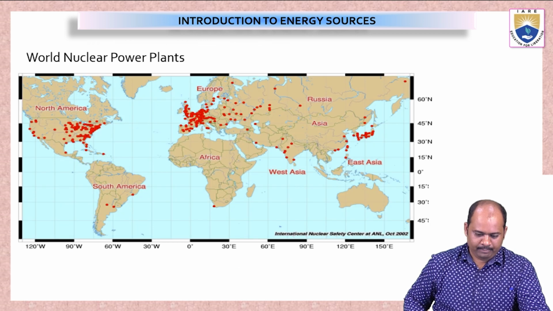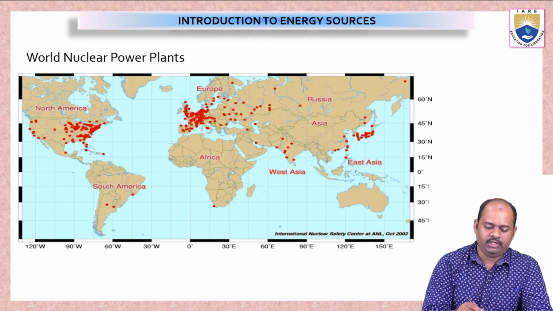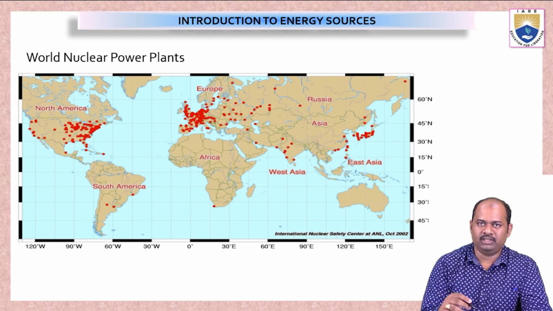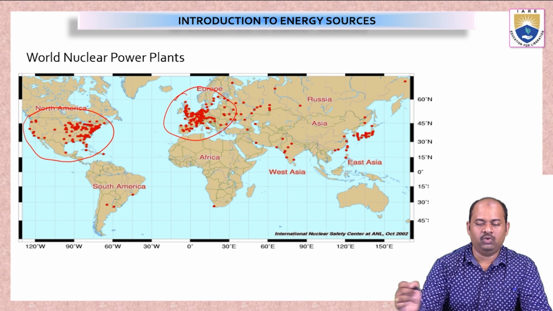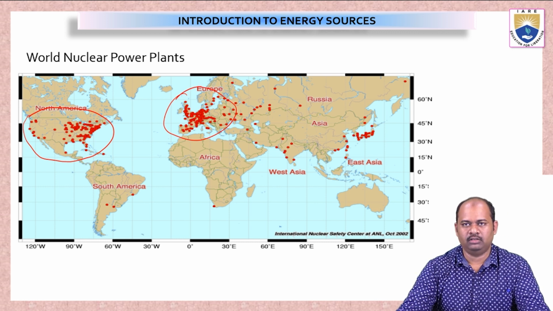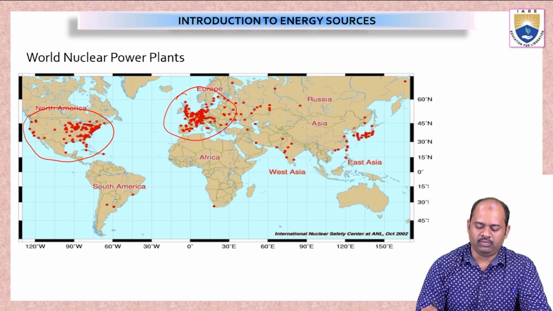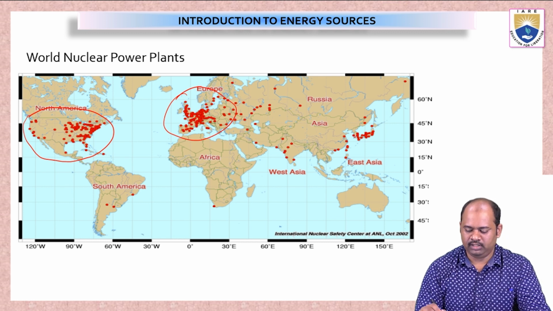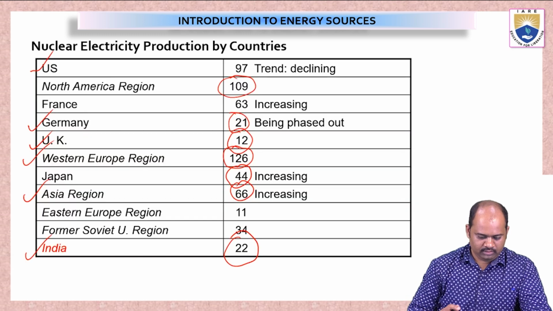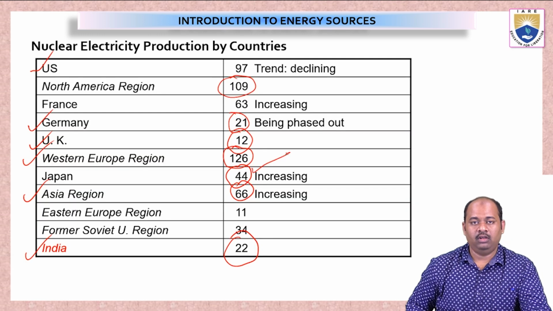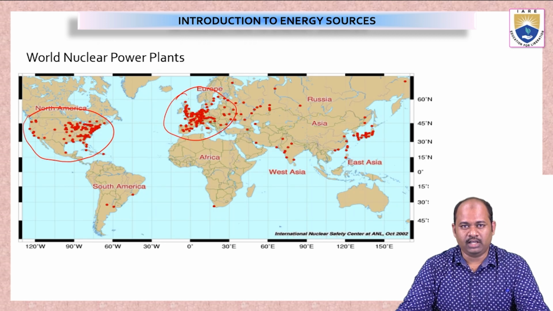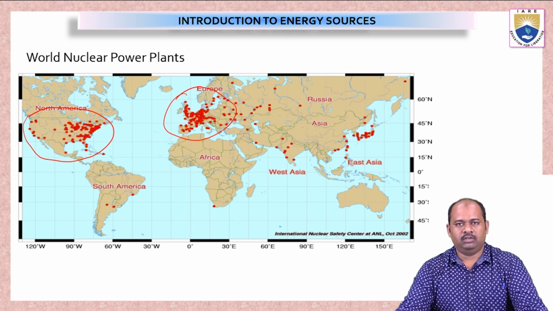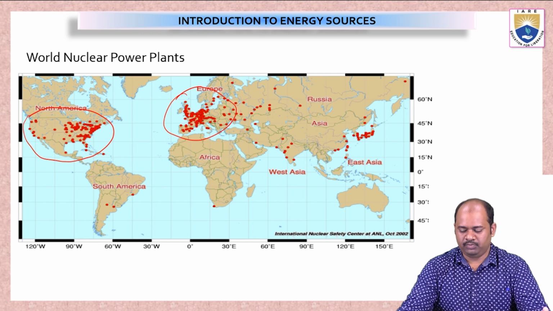Now we'll see the trend, or the different locations where nuclear power plants are present around the world. We can see mostly the nuclear power plants are present in North America and the Europe region. Most of the nuclear power plants are present in this area only. Remaining places have a very small number of power plants. Whereas in Japan, there are a large number of power plants. In the previous slide, we saw around 44 power plants in Japan. Japan is a very small country, yet it has a large number of nuclear reactors where they can produce electricity for industrial or domestic purposes.